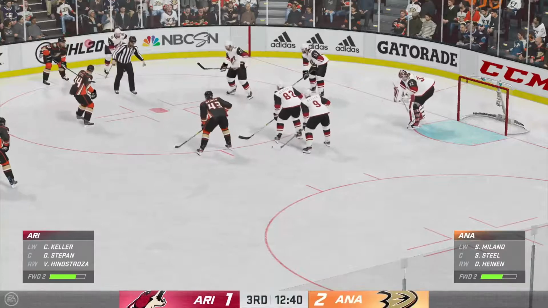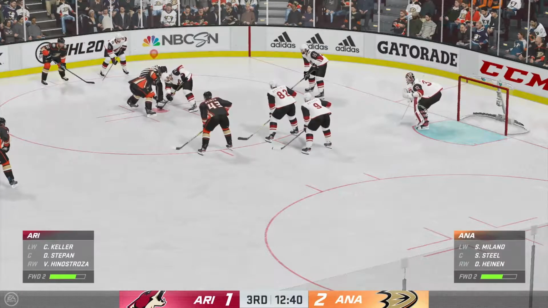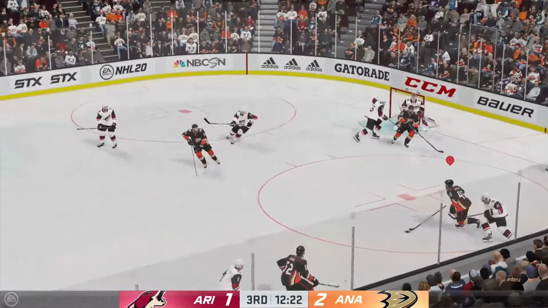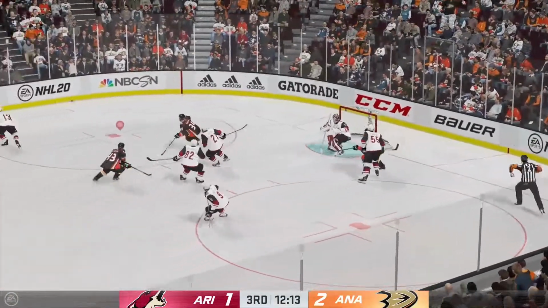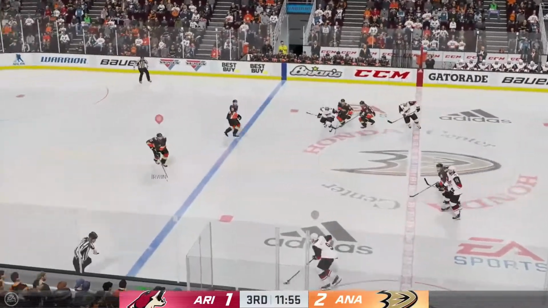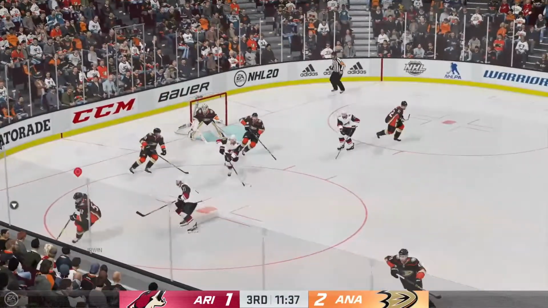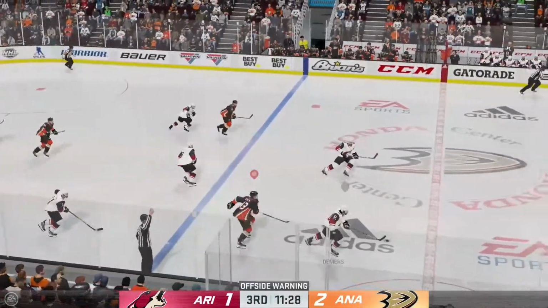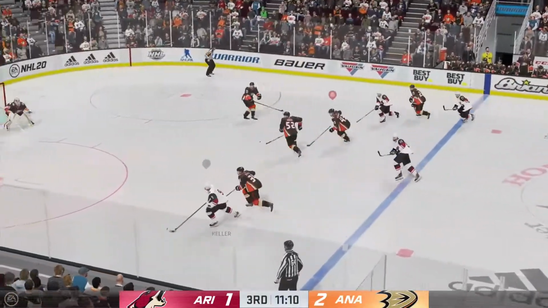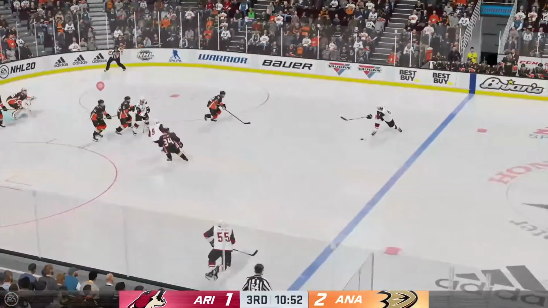Anaheim's got the edge in the shot department, a big reason why they lead here in this third period. And momentum on their side as they win the draw here inside the offensive zone. Shot just wide of the net. Scooped up along the wall by Hinostroza. Here they come on the attack. Anaheim's gained possession along the boards. Knocked away. He grabs the puck here at the point. Moves it quickly over to Demers. Swing and a miss.